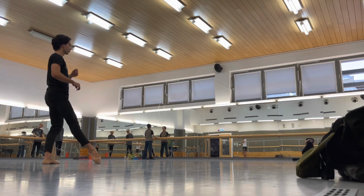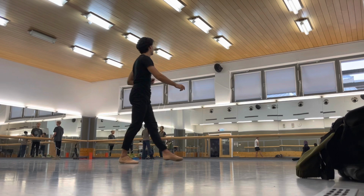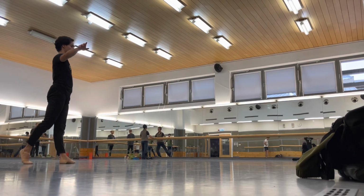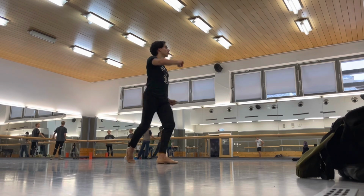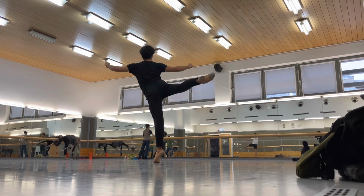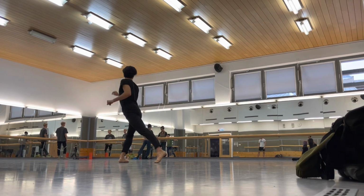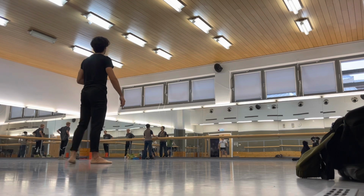Bar is finished and now I will move on to the center and try some steps that I actually have to do in the performance. This is really important because now I get to feel what I am actually going to dance, and I like to do this, again the same as the bar, just to get in the mood, to get my body, but also my brain and my feelings in the performance.